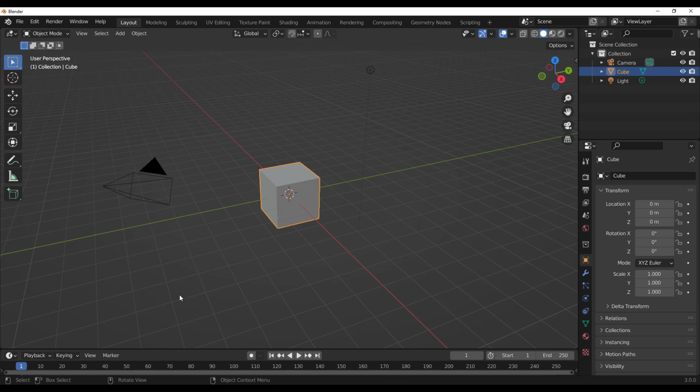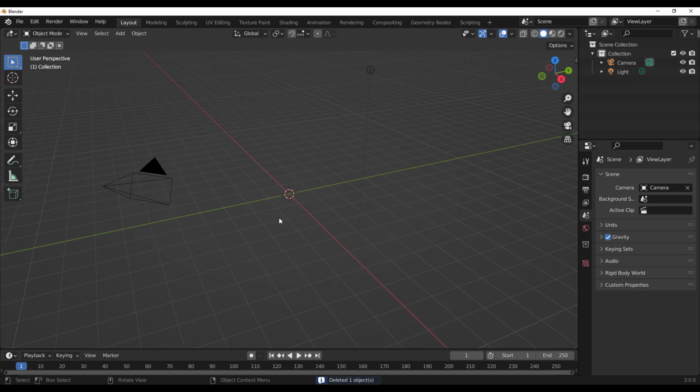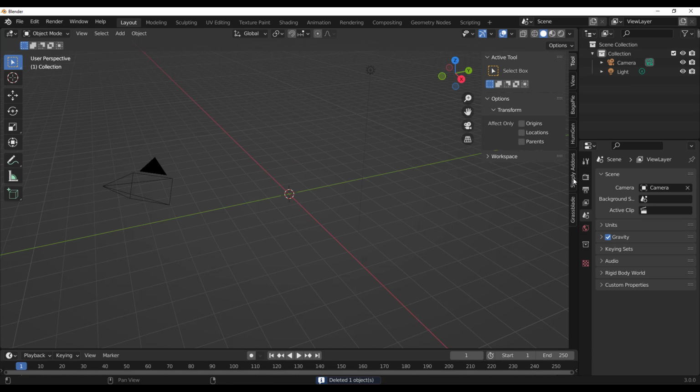So with Blender simply open right here, all you need to do to get things going is to go over to Edit, go over to Preference and install the add-on. Now with this add-on installed, if you tap N on the keyboard, you'd notice that we have the Simply add-ons, and of course we have the Simply Cloth and the Simply Wrap Pro right here.